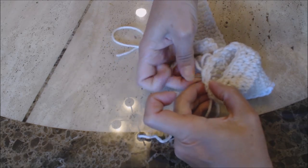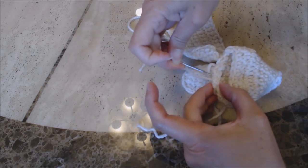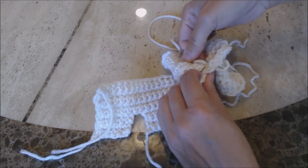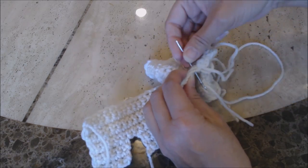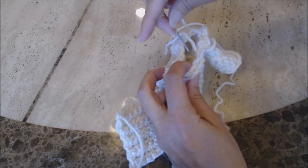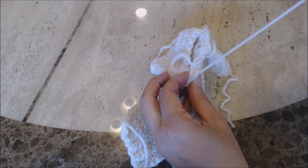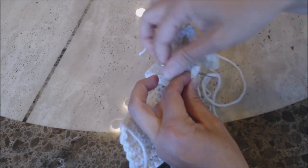And then once you reach the top, you're going to go back down because you want to sew on the other side. So you're just going to keep sewing the sleeve on. And now you're going to sew up the other side of the sleeve. And then you're just going to tie a knot when you get to the top of the other side.